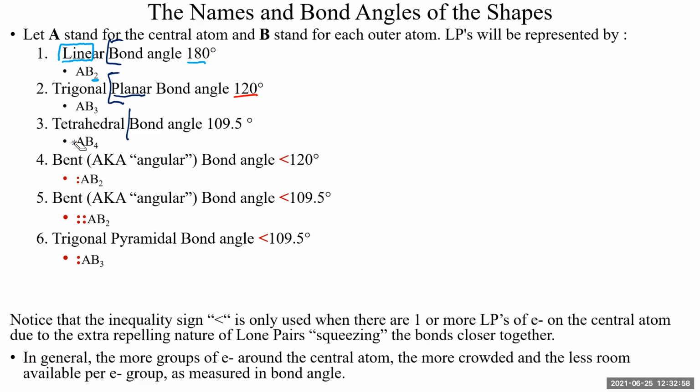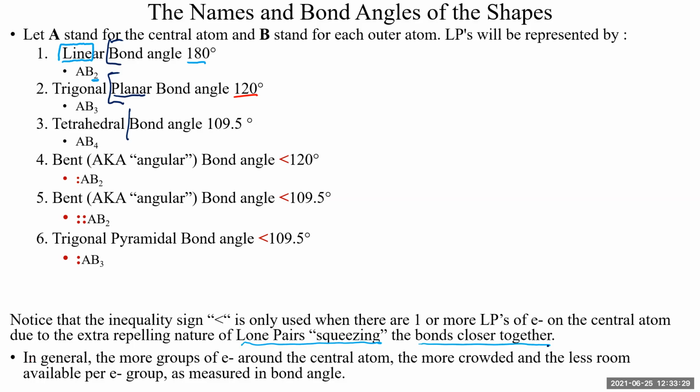Lone pairs are not like that. Lone pairs are very repelling. They're more repelling than bonding pairs. So the electrons that make up lone pairs are going to shove aside the bonding pairs. They're going to shove aside the bonds, and hence the outer atoms that are bonded to the central atom by those bonding pairs of electrons are going to be pushed together. They're going to be squeezed together. Lone pairs squeeze bonds closer together because they repel them even more.